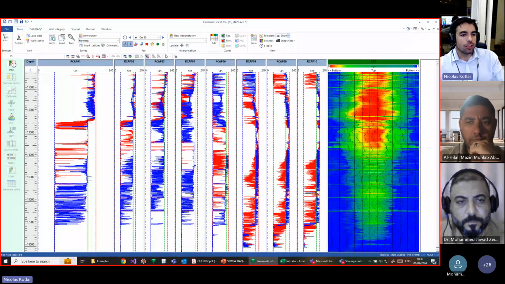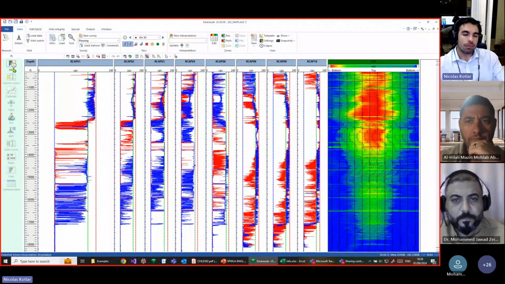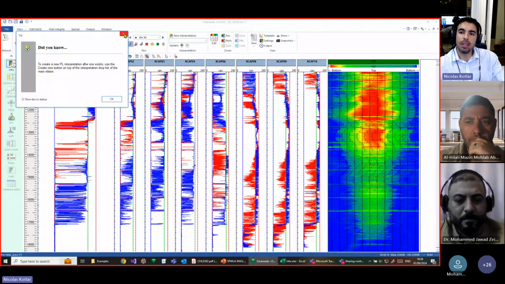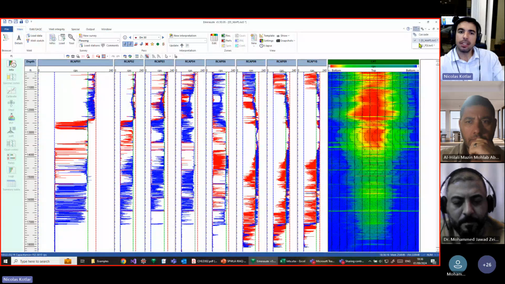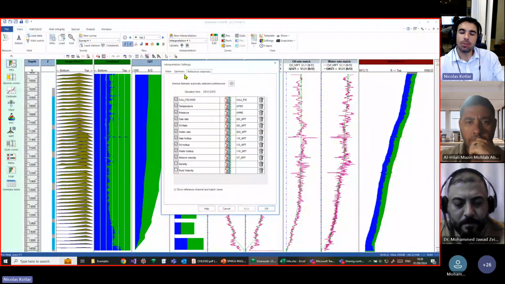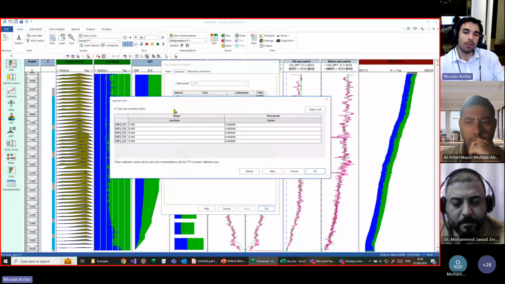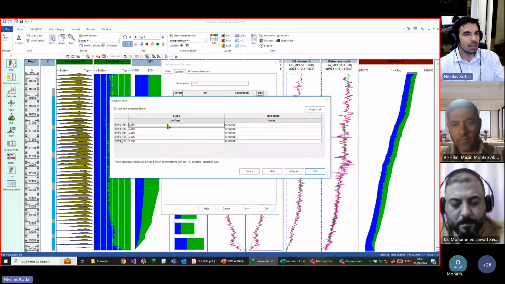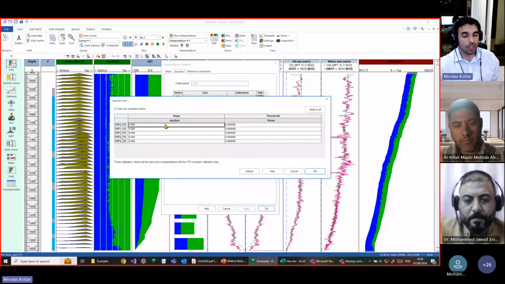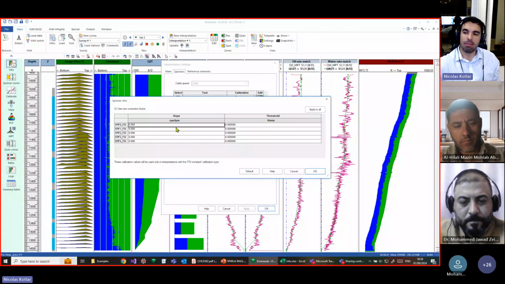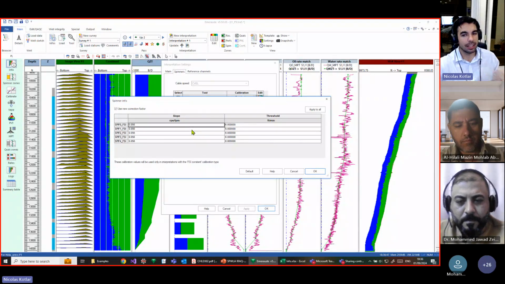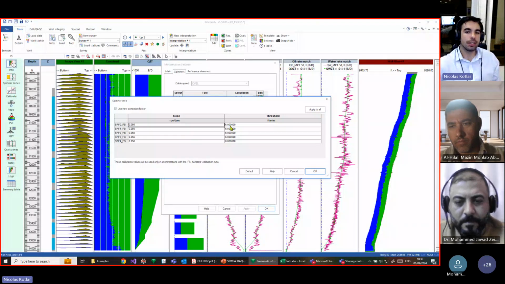You said the calibration is done by standard table. What is the accuracy of this calculation? Okay, when we don't have multiple passes for spinner calibration, the only option pretty much that we have is to use nominal values, right? These nominal values have multiple assumptions. They are typically obtained in single phase fluid, and this fluid tends to be water, right? So yes, there is an uncertainty, because the other fluids, oil and gas, have lower slopes and higher thresholds than the water. So there will be an error in the interpretation.